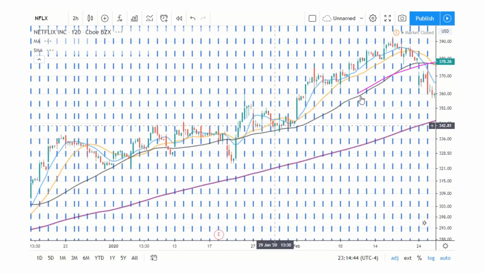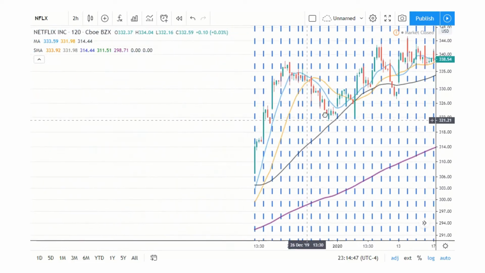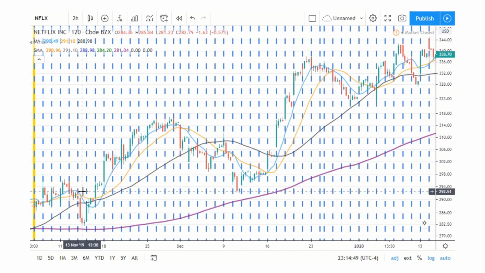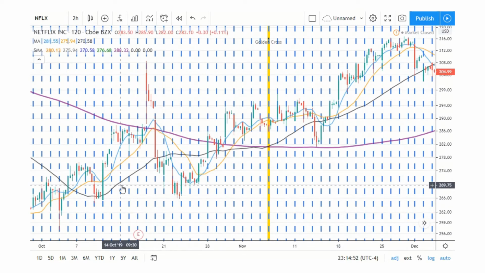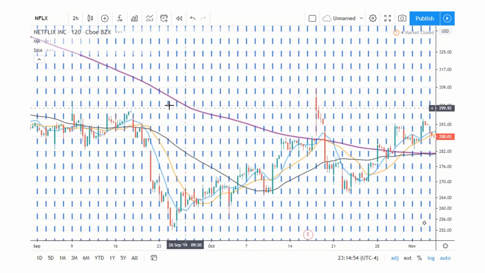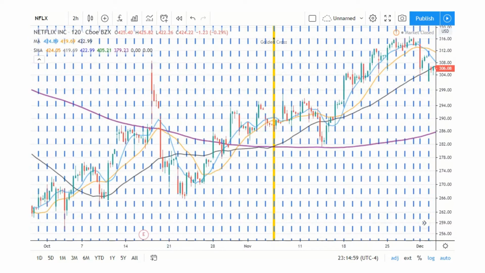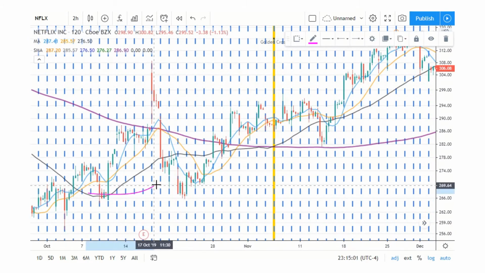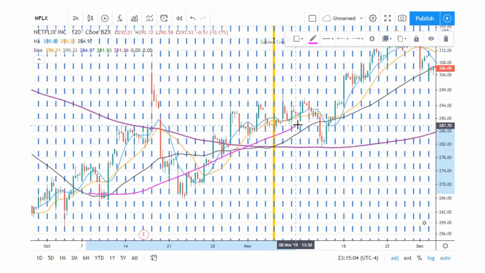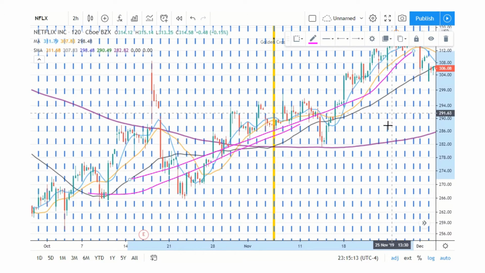Again, here it is. The 50 and the 200 moving average are moving together. Over here, the 200 moving average is above. And then over here, look at what happens. The 50 moves up over and above the 200 moving average. And what does the stock do? It goes with it. So it goes into an uptrend.